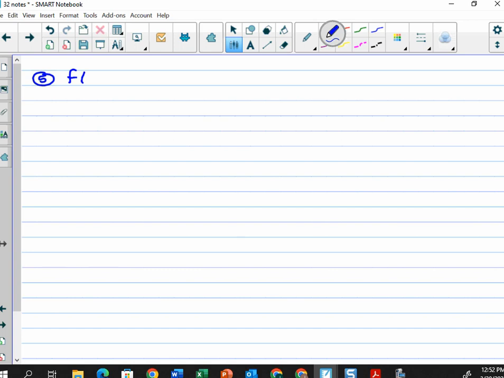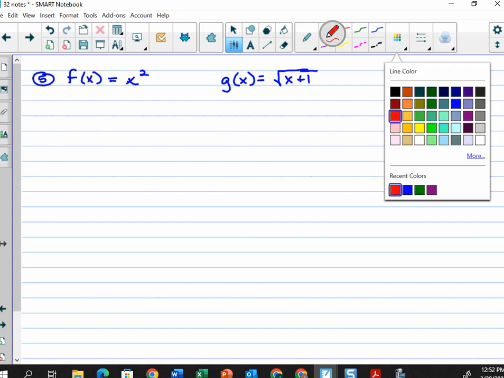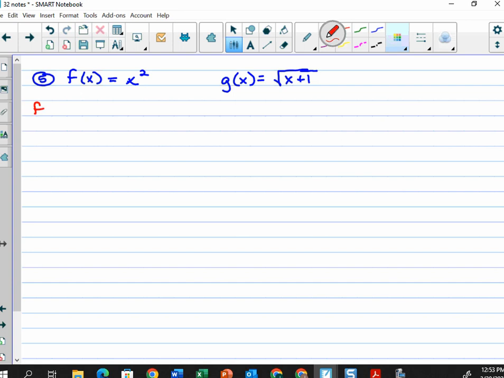All right, guys, one more time. This time, f of x equals x squared, g of x equals the square root of x plus 1. Okay, you guys try these for me. Find f of g of x and domain. Find g of f of x and domain. The composition, I think, is easier on these, and then domain, you just got to think about it because you have a square root.